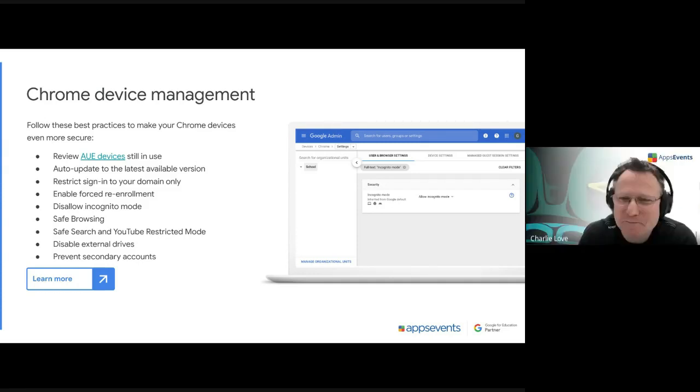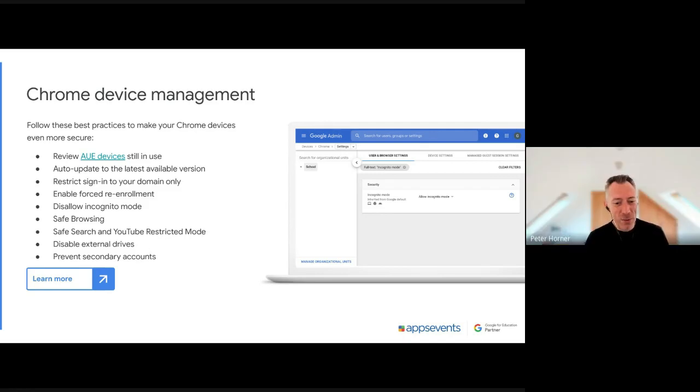Yeah, absolutely. And you also want to enable safe browsing, safe search, and YouTube. You may want to enable YouTube restrictive mode, just to make sure you're giving your users a safe browsing environment. Going back to data leaks and managing that, I also recommend disabling external devices, or at the very least, setting SD cards and USB keys to read only.